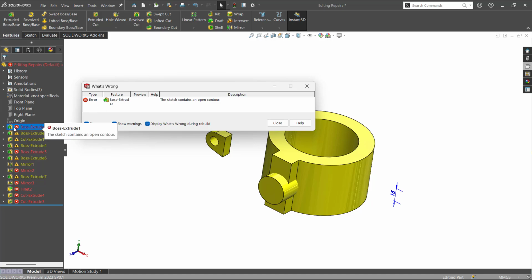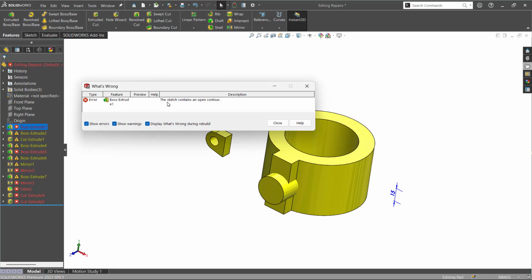I'm creating the boss extrude here, and with that I could see the description: the sketch contains an open contour. In short, my sketch has some open regions that I need to fix, and only then might it work. This is what it is telling.